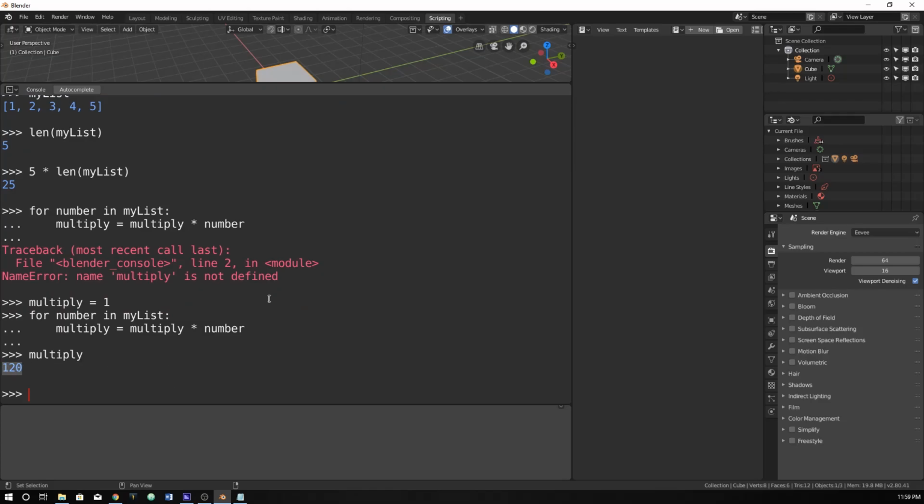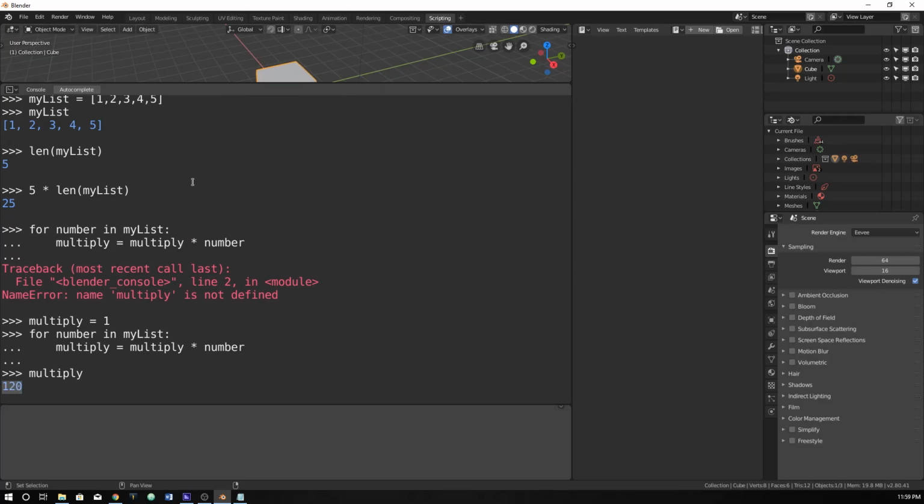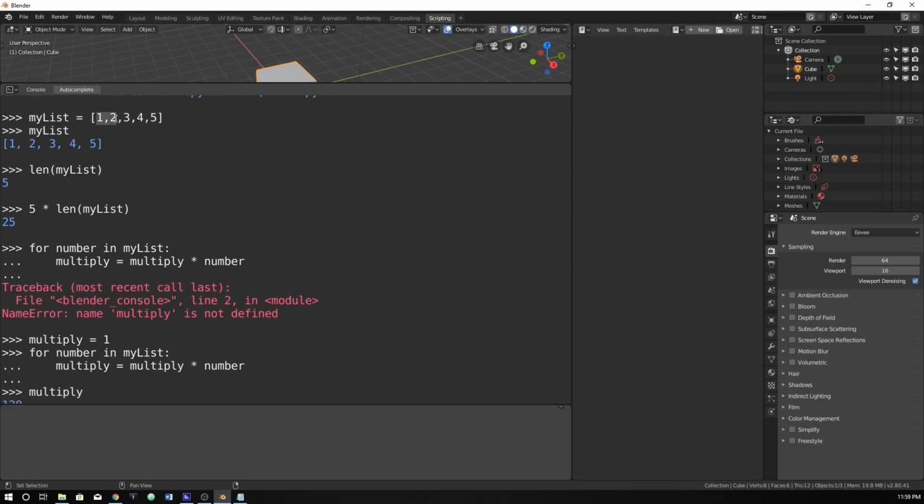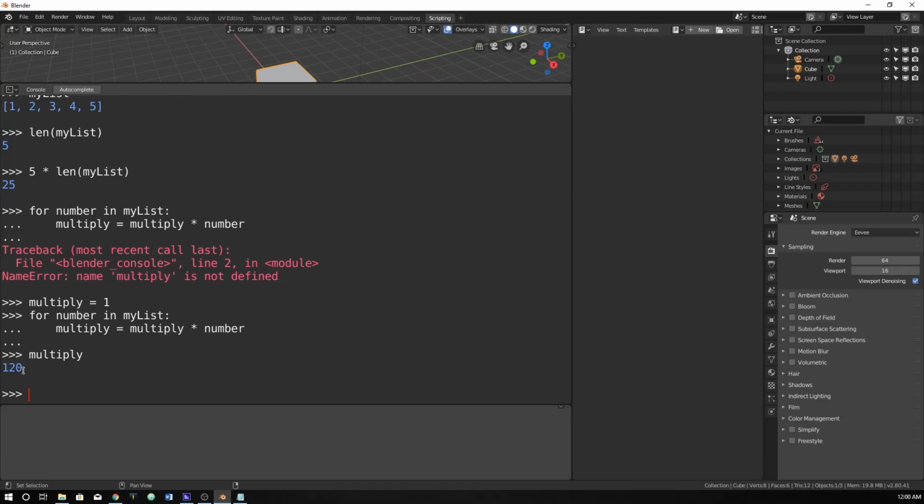And I'm assuming that that is correct. That 1 times 2 should be 2. 2 times 3 is 6. 6 times 4 is 24. Times by 5 is, in fact, 120. So you can always just go back and change these things, and it will work every time.